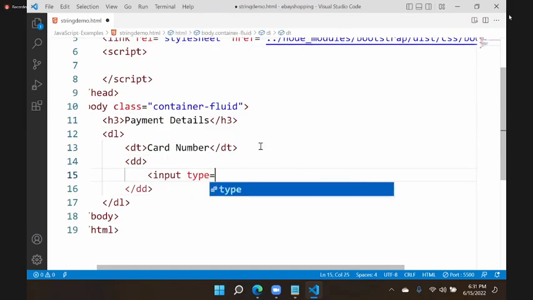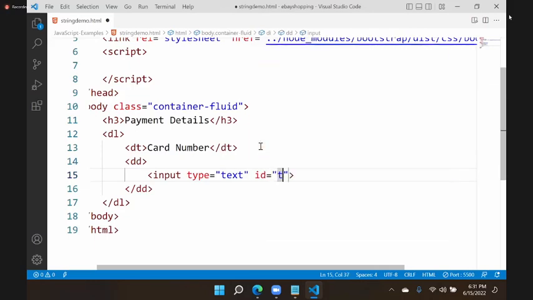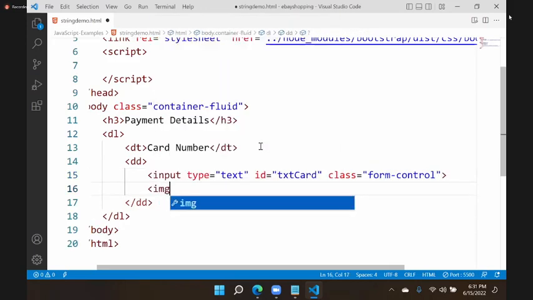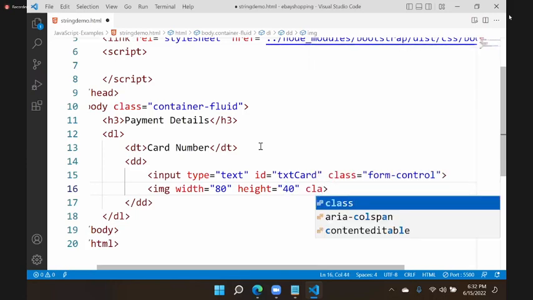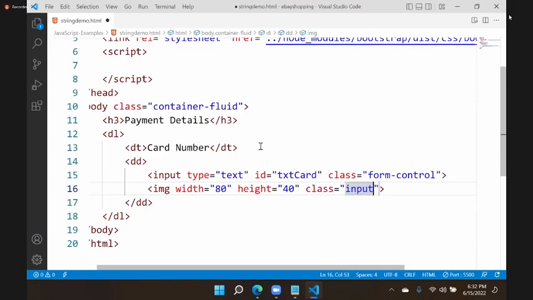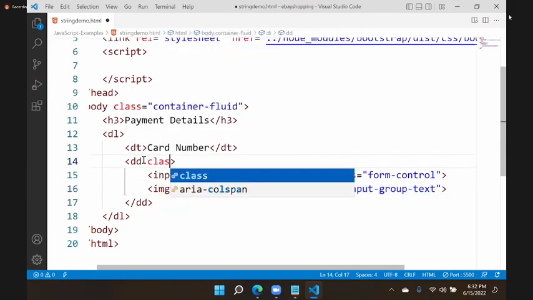Input type is equal to text, and ID is txtCard, class as form-control. And we will put an image here. So image width is some 80 or 90 pixels, height also some 40, and the source is not there. I will put class input-group-text, and this I will keep as class input-group.